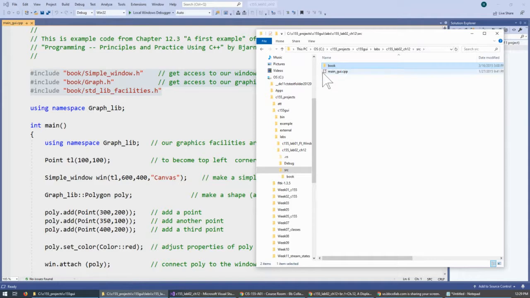And our own files are just going to be here in the source subfolder, the usual way. Right now, there's just this main GUI file, which is right here.